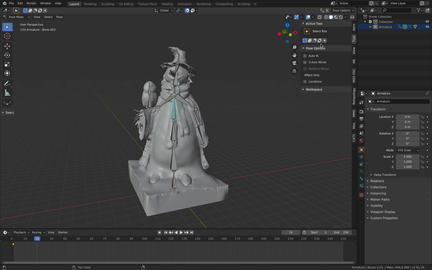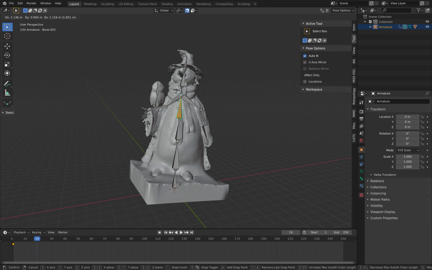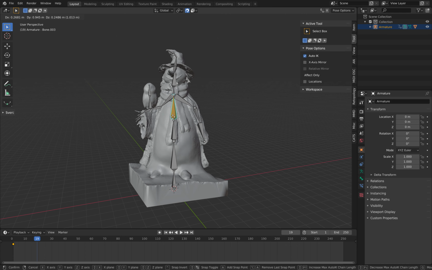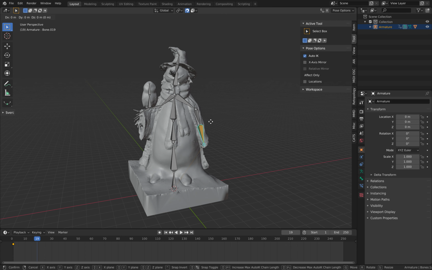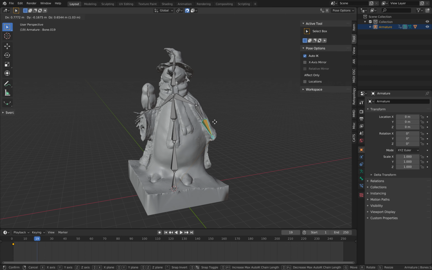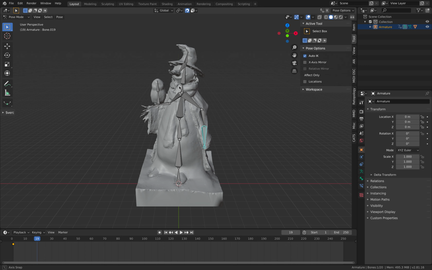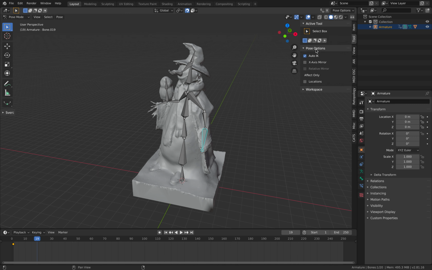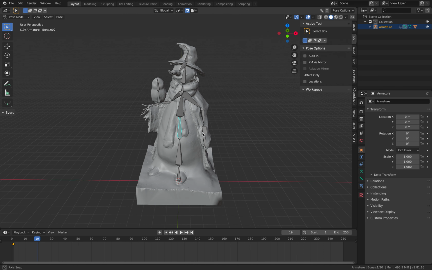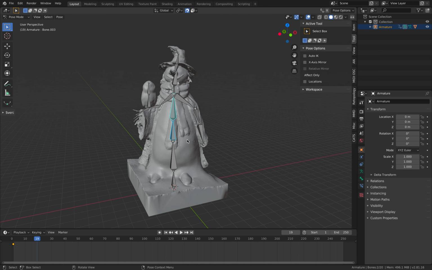We can turn on something that's handy, auto IK. Auto IK can work depending on what you're doing. It tends to move the whole thing, so turn it off for now. Let's just animate this guy moving to the left and moving to the right.